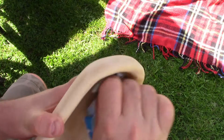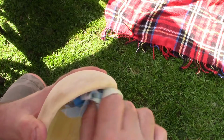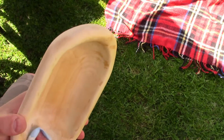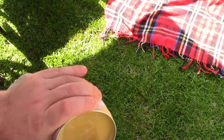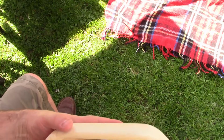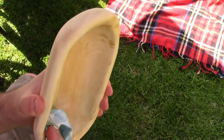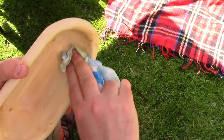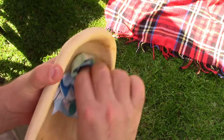I want this to soak in quite nicely because it's got to provide protection from, I don't know, I might take this bowl out and pick berries into it or something. So it's got to provide a little bit of protection for the wood, a little bit of resistance to things like juice from apple pieces and all sorts of other things I might eat out of it. So we'll give it a good dose of wax with one cloth, and then we'll wipe it off with a different cloth. But it's already bringing out a little bit more of the beauty of the grain of this birch timber, as well as highlighting the imperfections in my carving, but that's fine. I'm okay with that. Actually, it's quite a nice thing to have something that is as good as it needs to be and no more.